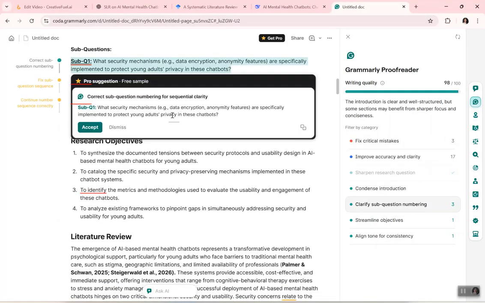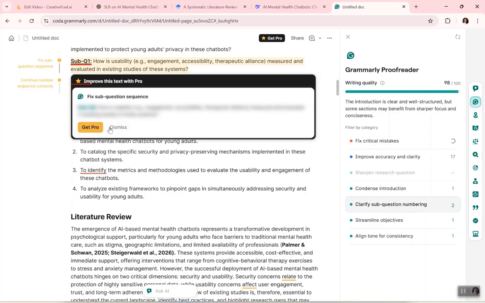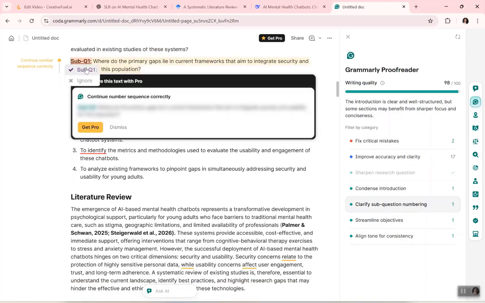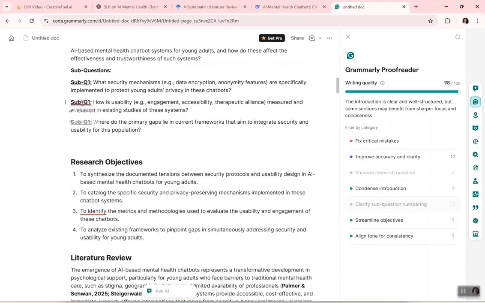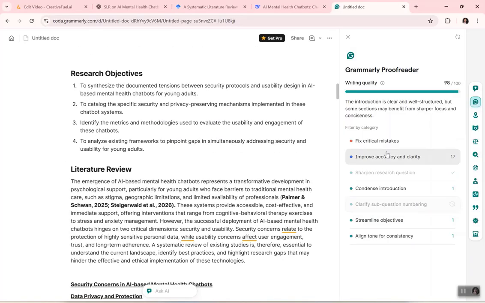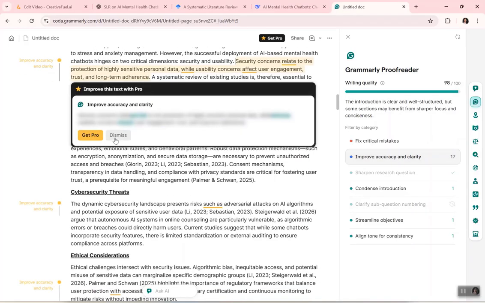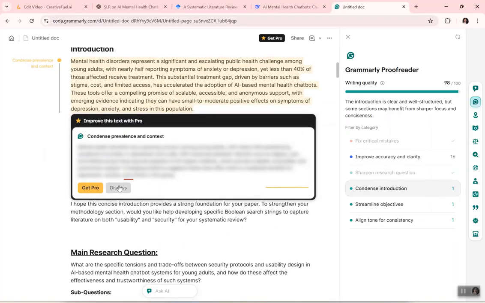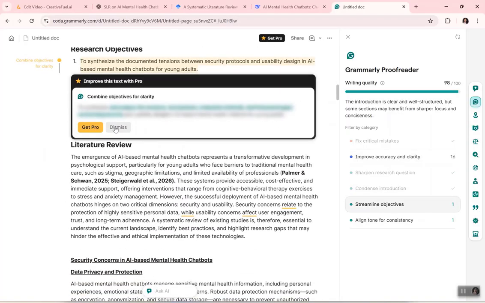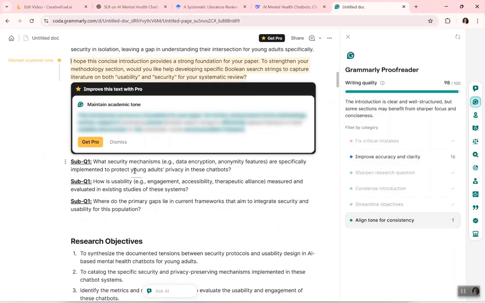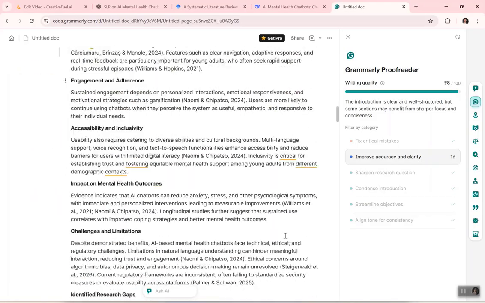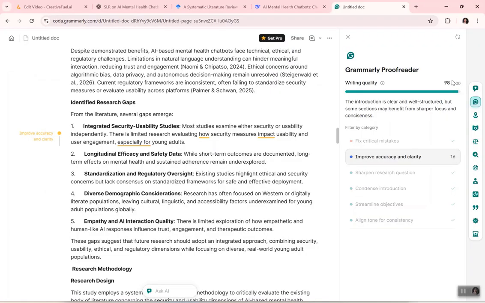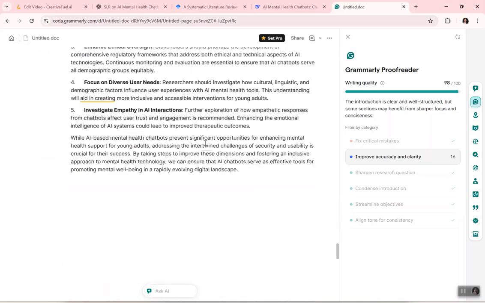Your grammar should be fixed so that you don't have any grammatical errors. So you can see some suggestions that they require you to use Grammarly for, but we don't actually have to worry about that because our writing is already 98% and we are so happy about that.